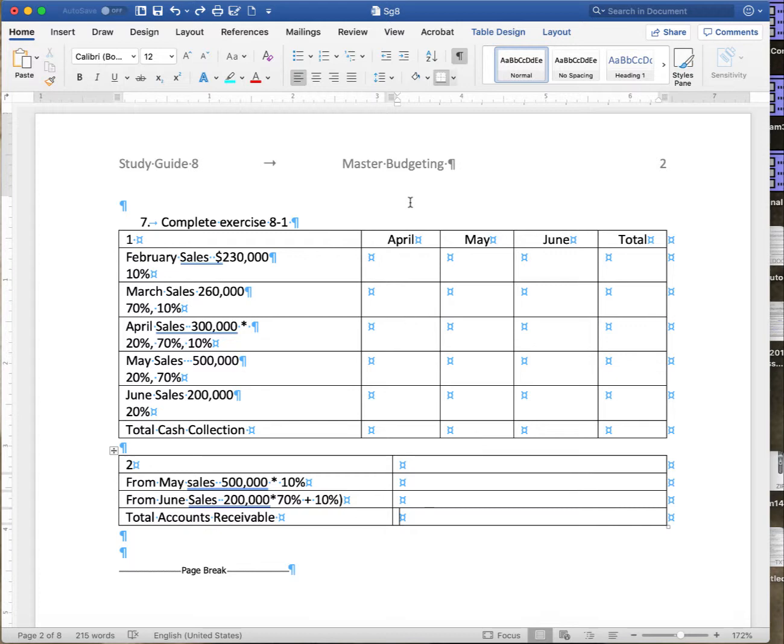If you notice, they always say budgeted sales: 300,000 for April, May 500,000, June 200,000, and then the total was 1,000,000. And they also give us more information. They talk about the collections, based on past experiences. It says that the company learns that 20% of the month's sales are collected in the month of the sale. 70% are collected in the month following the sale, and the remaining 10% of cash that we need to collect from the sale is collected in the second month following the sale.